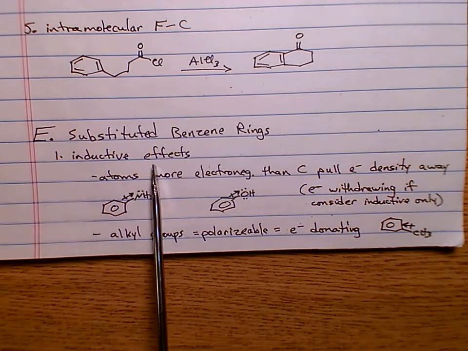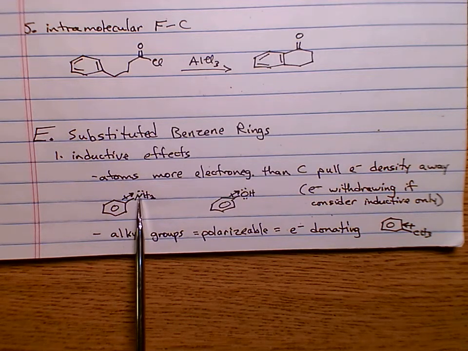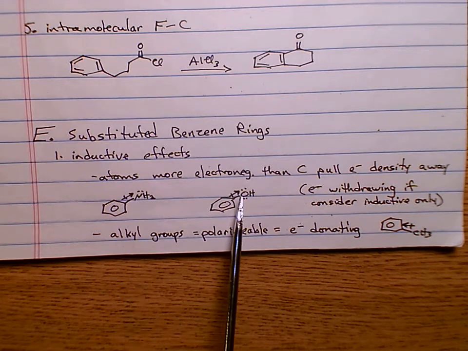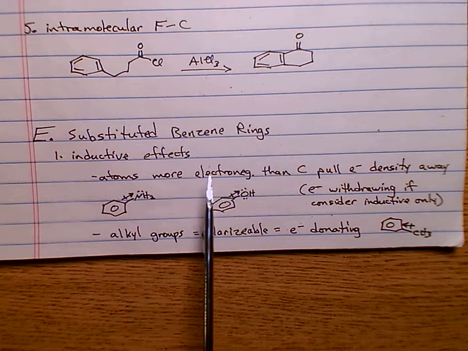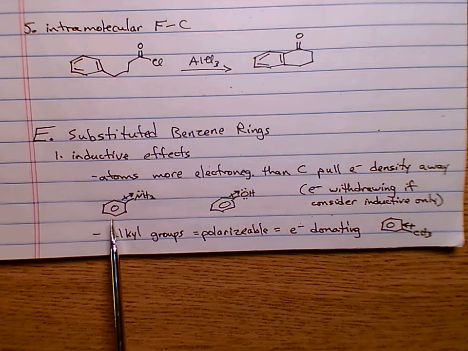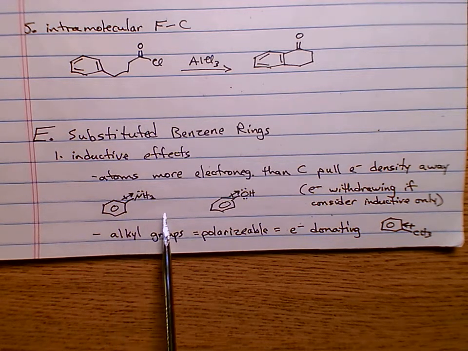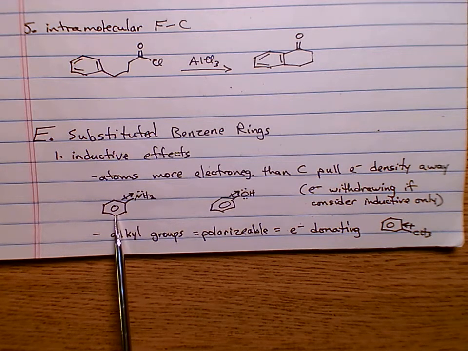And the first thing we need to look at are inductive effects. Because if the atom is more electronegative than carbon, it's going to pull electron density out of the ring. Nitrogen's more electronegative, oxygen's more electronegative than carbon, pulls electron density out of the benzene ring. Now, the problem is that makes the benzene ring a little less reactive because recall in the mechanism of electrophilic aromatic substitution, the first step is the pi electrons of the benzene ring must attack the electrophile. If you take some of the electron density out of the benzene ring, those pi electrons don't have as much negative charge. Some of it's been taken away. They're not nearly as nucleophilic, and so they're less likely to attack an electrophile.